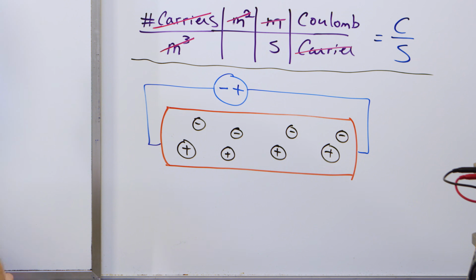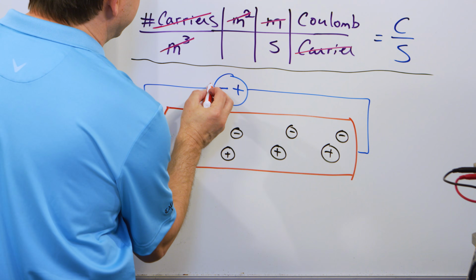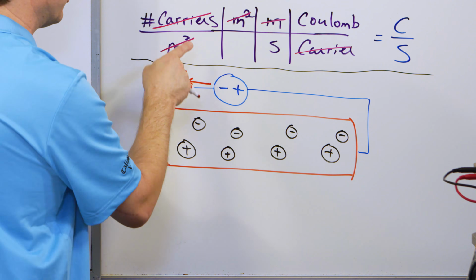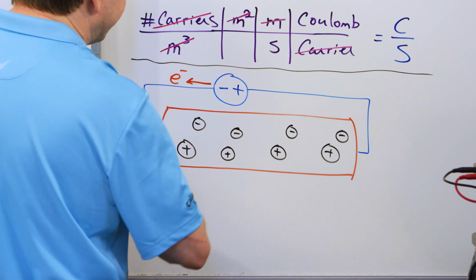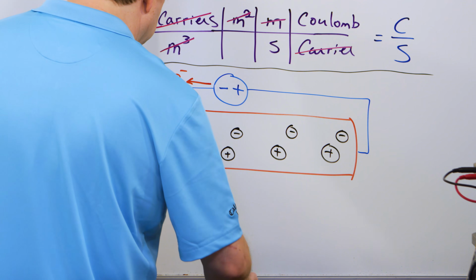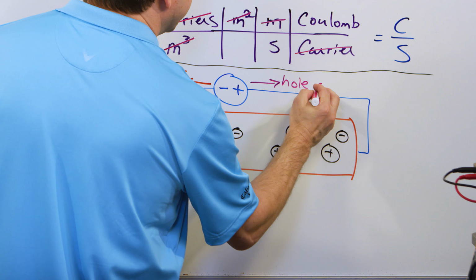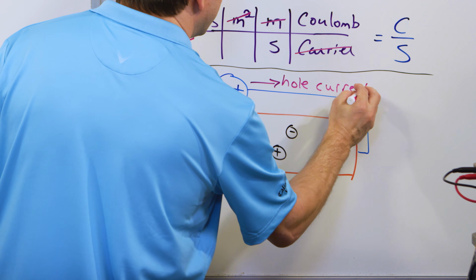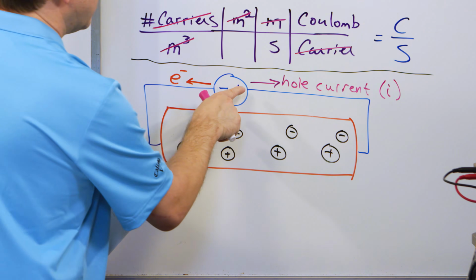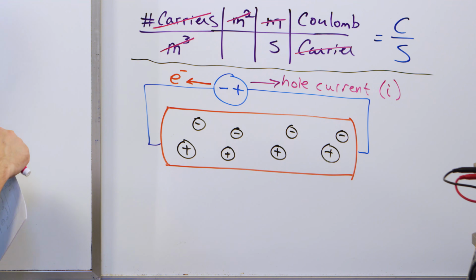Now what this means is that because the negative sign on the power source is right here, what it really means is that there's electrons moving out this direction. But again, we don't ever write electron current. We always write the hole current, which is going the other way. So what I'll do is I guess I'll do it in pink here. I'll write the hole current, which we call hole current. And we actually use the letter I. That's the current that we're always calculating. It's coming out of the positive terminal, going through, and then back around. It's always opposite of the electron current.